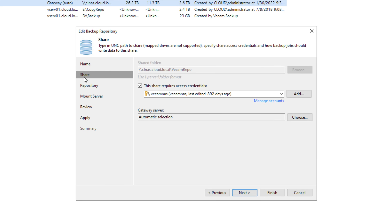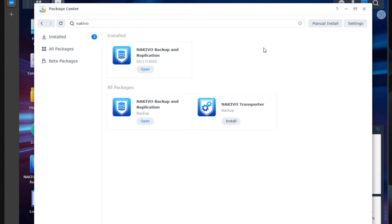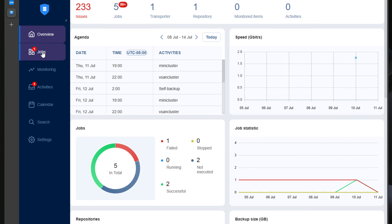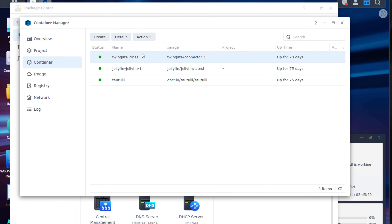Ninth is the Synology NAS. It's my main storage solution in the home lab and it's used for storing raw video content and as a backup target for solutions like Veeam and Nakevo Backup and Replication. Nakevo even runs natively on Synology, making it a true backup appliance without needing a front-end server. I also use my Synology NAS to run one of my TwinGate connectors for VPN capabilities when I'm away from home, and this has been rock solid. It's a great all-around platform for the home lab that does way more than just storage, with application features, containerization, apps, and security.